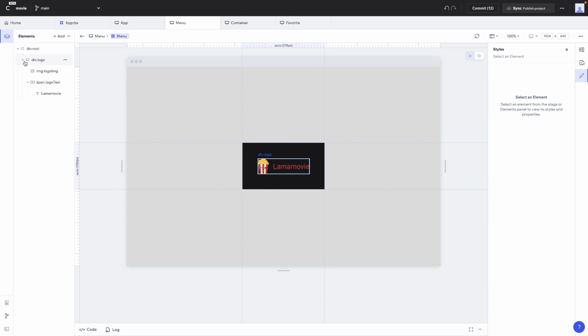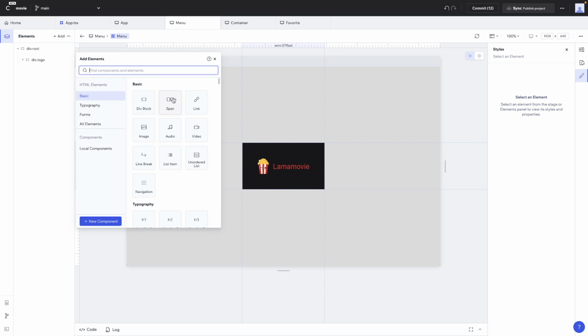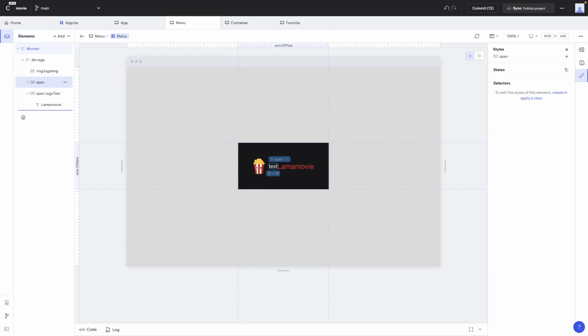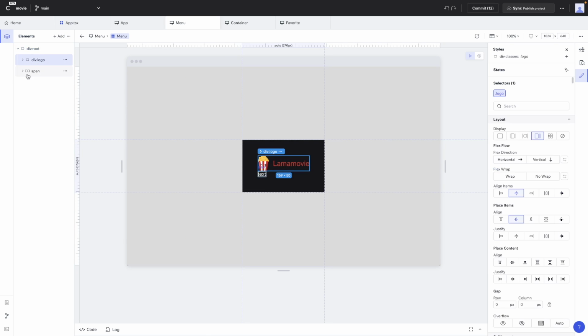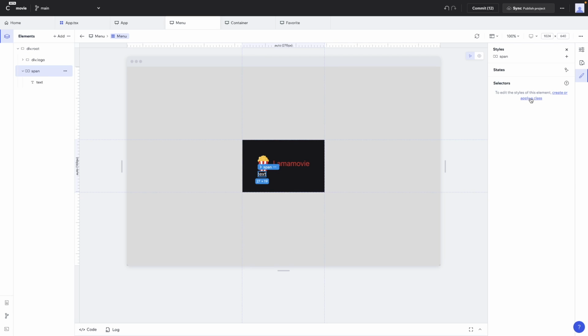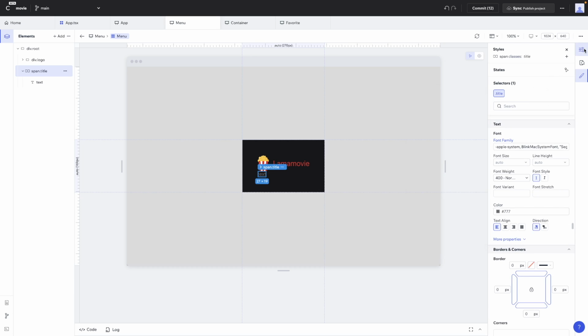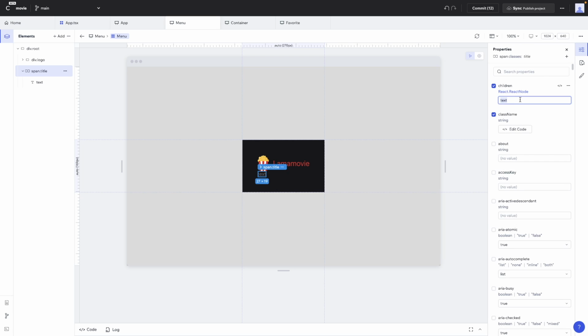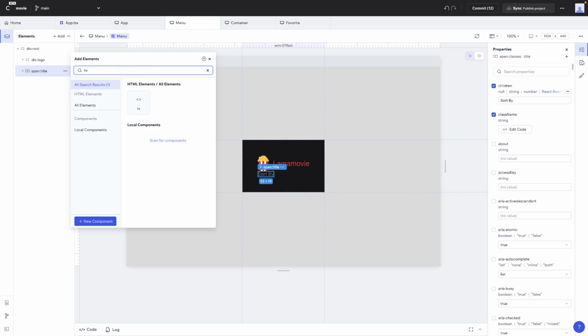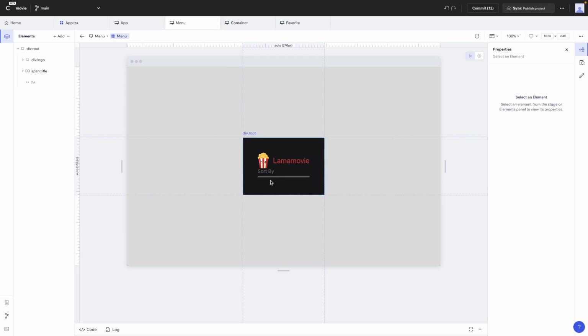And let's create other elements here. I can close this logo, and I'm gonna create another span. Oops, it's gonna be outside of this div, like that. Let's give a name. I'll say title. Let's change this color. It's gonna be gray, like that. And let's change this text, by the way. And it's gonna be sort by. And after this span, I'm gonna add a line here. Let's say HR tag.